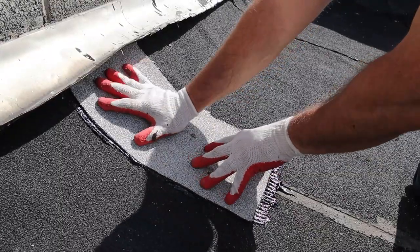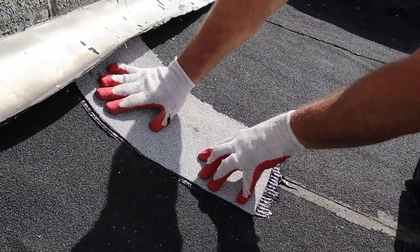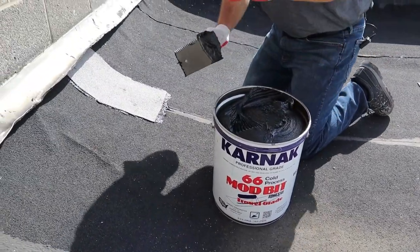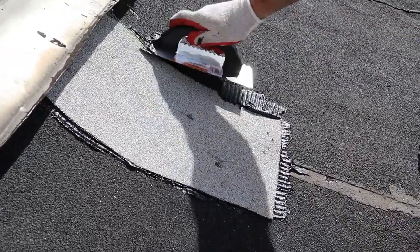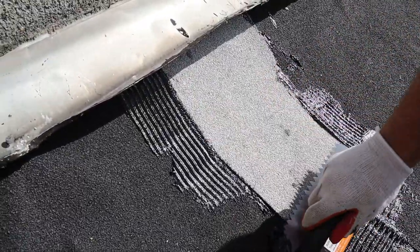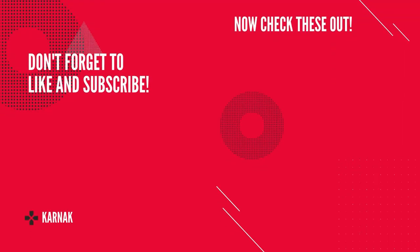Always want to make sure you press the membrane into place — make sure it's secured tightly and that the membrane is setting in wet adhesive. Now just to finish it off, I'm going to seal the edges with a little more modified adhesive to make sure we have a watertight seal around the perimeter. The repair has been made and now the roof is watertight.